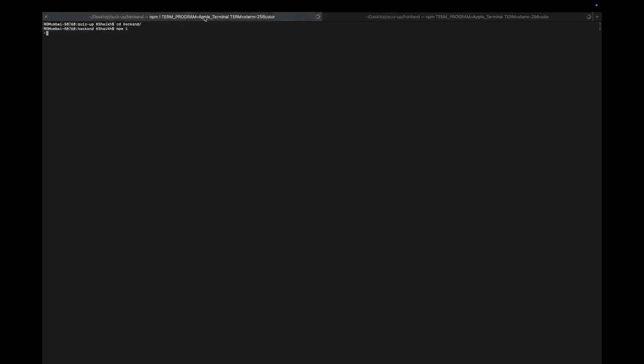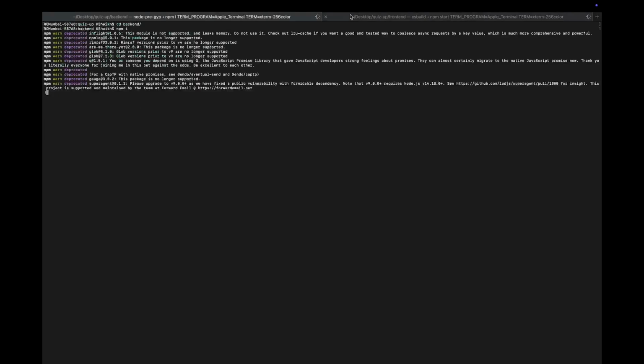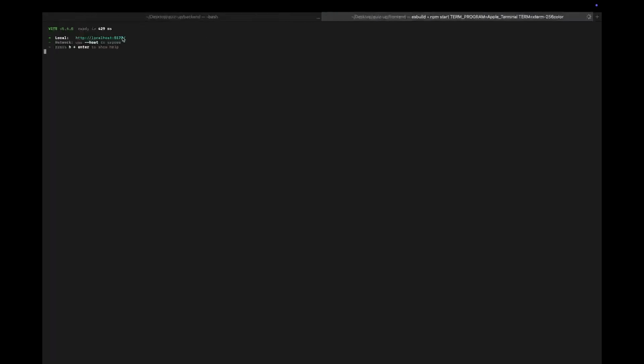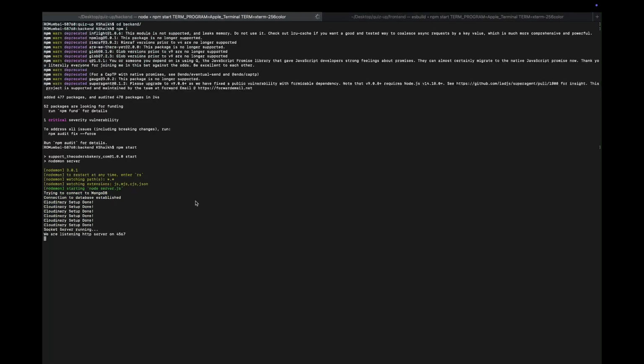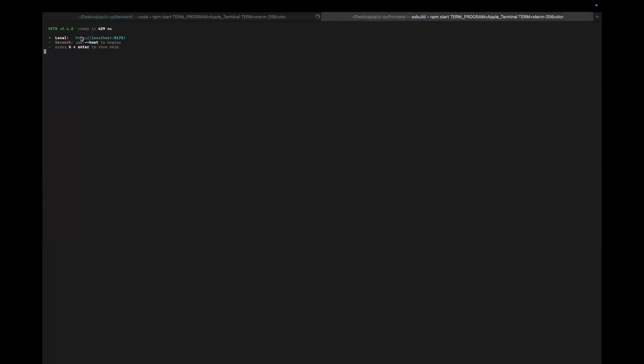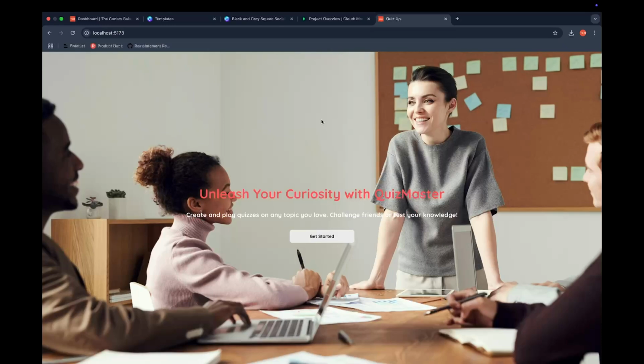Okay, so once both front end and back end are set up, all we have to do is to start the application using npm start. The front end will start running on the given port, and on the backend side also let's run this, and you'll see that MongoDB is established. So you are connected to the MongoDB now. So front end and back end both running. Let's run this UI.